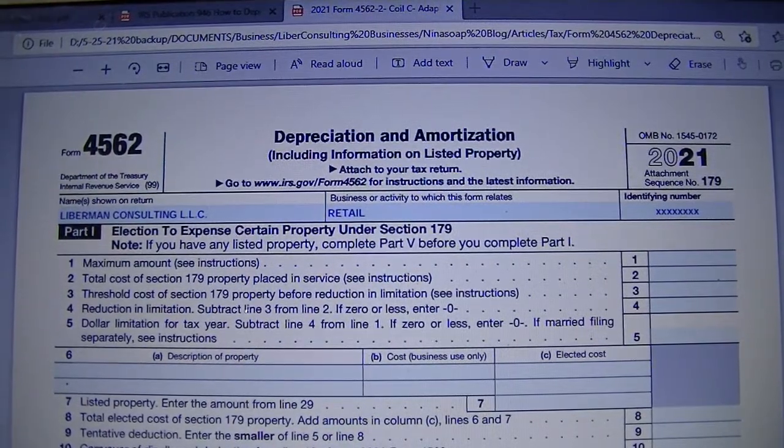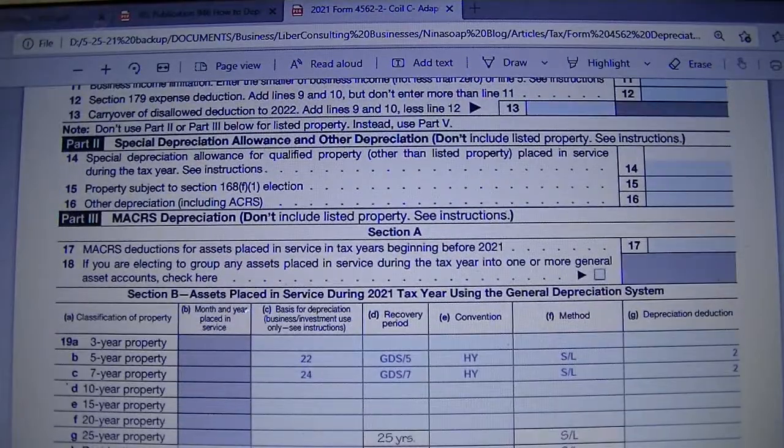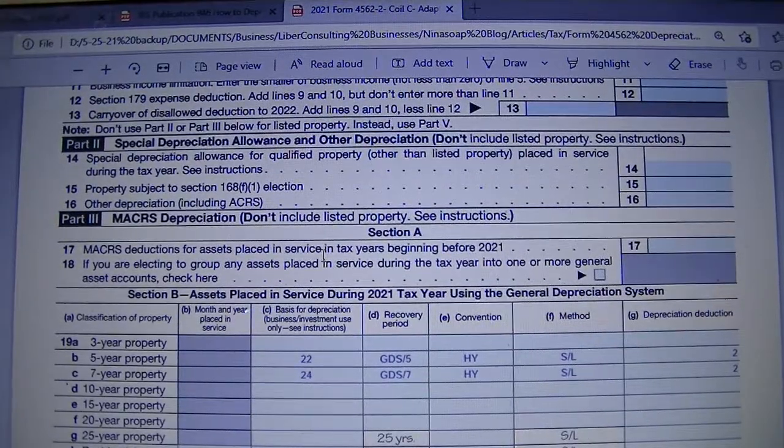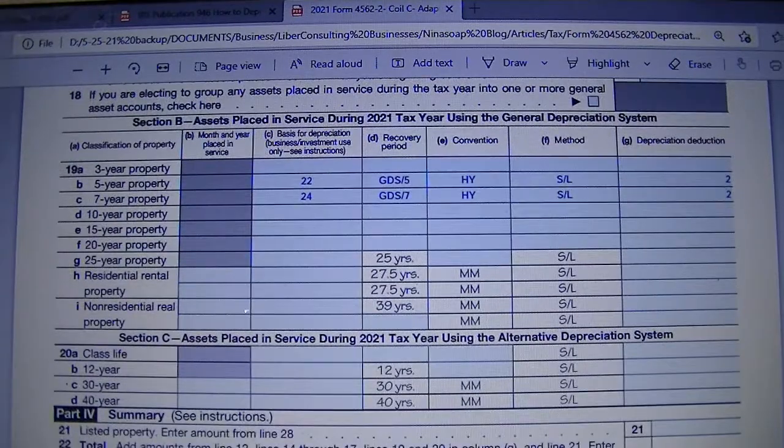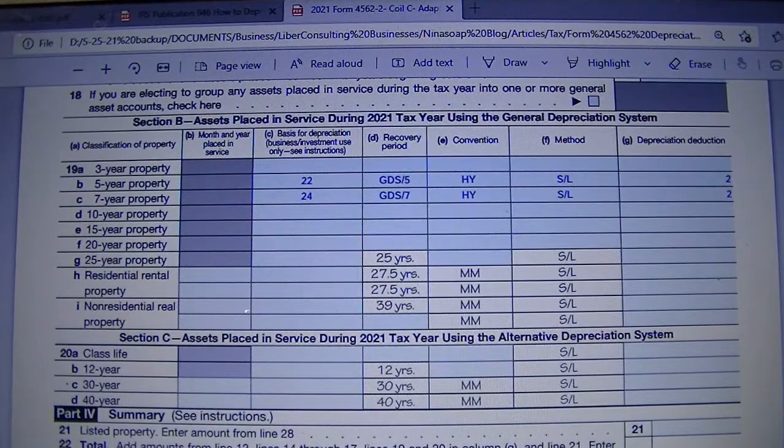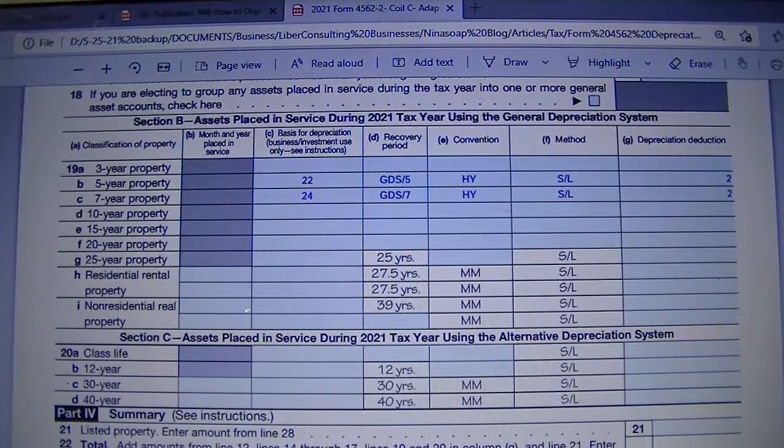On that summary we will have our prior year depreciation on line 17. We will not have anything on line 19, the assets placed in service during the year, because we have them on separate forms already.